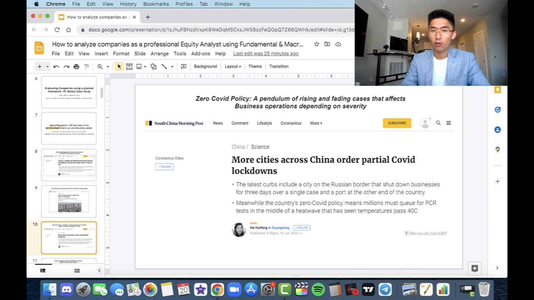Now, in terms of the zero COVID policy, a lot of people think that zero COVID is the most important catalyst for businesses. I actually think it's the second most important catalyst, and the reason is this. It's that zero COVID, the number of cases can rise, but then they also fade, whereas business regulation does not change until the policy is changed by officials. So one has much more of a temporary impact, like zero COVID, and one has a more permanent impact, like regulation. In my opinion, regulation can change the valuation multiples that the buy side is willing to give a certain sector, whereas zero COVID is much more transient in terms of its impact.